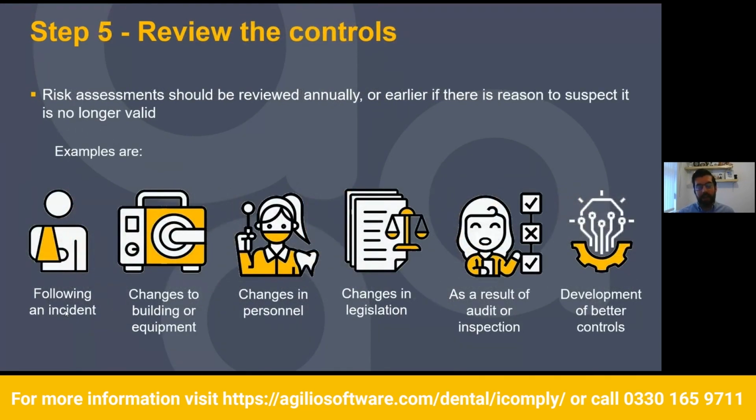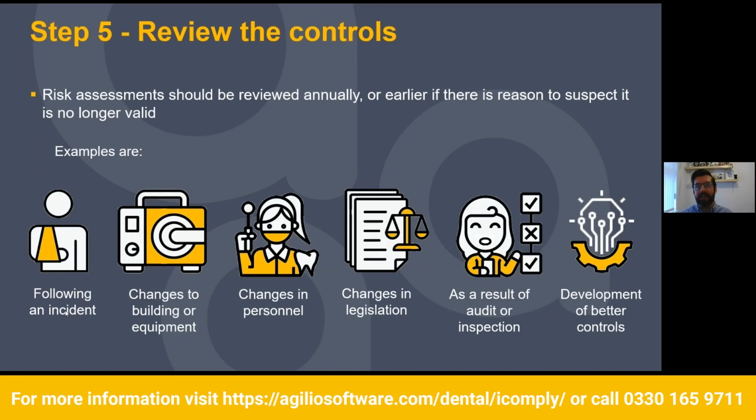So once you've done that, you've documented everything down, you put it into your assessment template, you then need to continually review the controls. So assessments need to be reviewed annually at the least, or earlier if you suspect that it is no longer valid. So for example, you need to review your assessment following an accident or an incident.